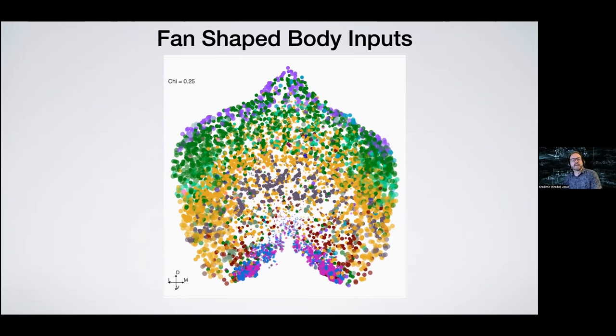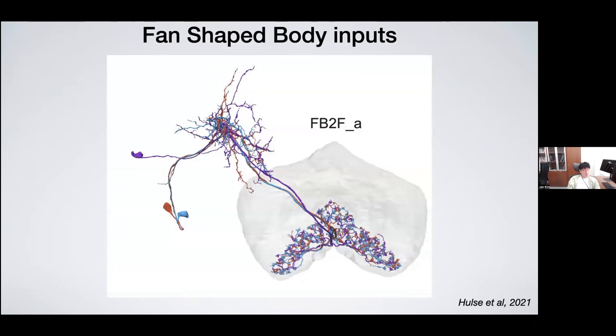And that is a structure that's actually known. This layering structure in the fan-shaped body, these layers are actually known. They correspond to different types of processing. The top layers process information. I think the top layers are somewhat known. They're actually involved in regulation, I would guess, but the bottom layers are less known. So this is something where, automatically, you can uncover structures that are actually known in the fan-shaped body.